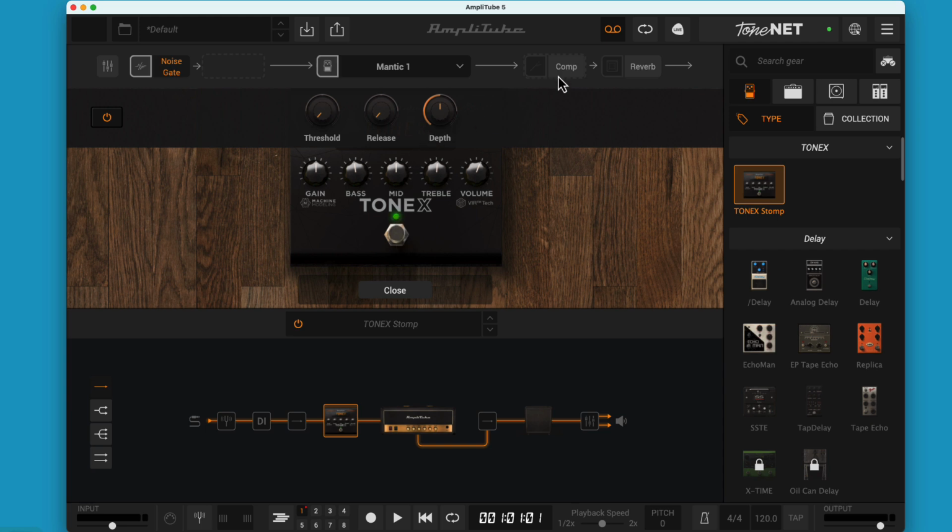The compressor has two unique features. First, on the right is a meter that will give you a visual indication of the compressor in action. When the post button is off, the compressor is placed before the pedal, and up in the chain, it moves the location to show you that. When it is on, it's after the pedal. This is a nice little UX feature. I do have to wonder why they didn't do something similar with the Advanced Parameters feature.